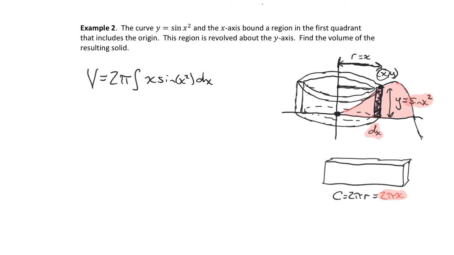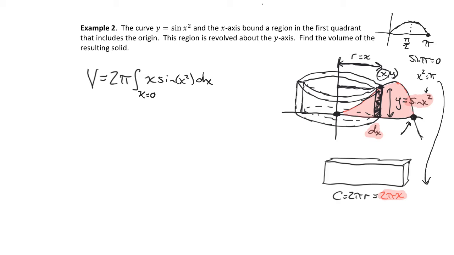Now, I can pretty clearly see that we're going to start at x equals 0, but I'm not exactly sure where we'll end. Okay, so where is this second end point? In order to do that, we need to think about the sine function. The ordinary sine function, I'll draw a small little piece up here, goes up and it comes down. It reaches its peak at pi over 2. So the next time it hits the ground is at pi. So I know that the sine of pi equals 0. Well, I have the sine of x squared, so I want to know when is x squared equal to pi. That means that x is equal to the square root of pi. And it's the positive root because we're to the right of the y-axis. So my upper limit is going to be radical pi.